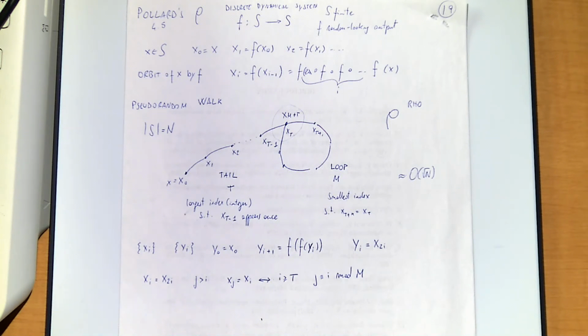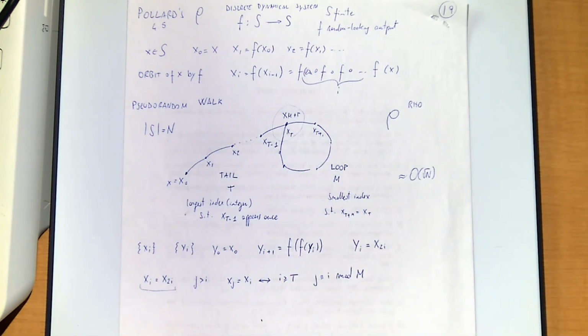So look at this condition. I'm trying to find one value such that one of the elements hits one of the elements in the other sequence. If one is a j and one is an i, of course the smallest of the two needs to be already out of the tail, otherwise this will not happen, and they have to be congruent modulo the length of the loop. Because that is how the two will be equal. You can really just think of the picture: you have to be already in this loop here.